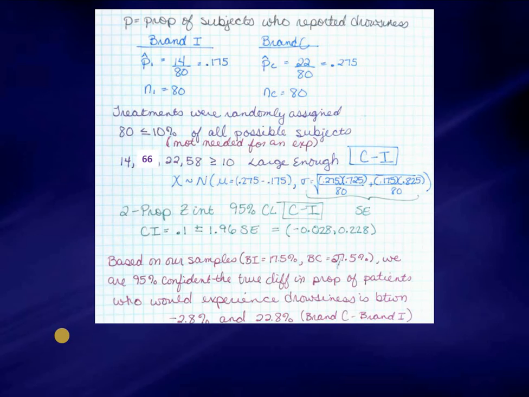Confidence intervals don't have hypotheses, okay? And we are going to be doing hypothesis tests today. If you had done I minus C, these two numbers would have been flipped. This is basically the same thing. Your first number here would have been negative, and then these two numbers would have just been flipped. So you would have had negative 0.228 to positive 0.028. And I don't care which way you give it to me, as long as you're clearly defining what your order was.